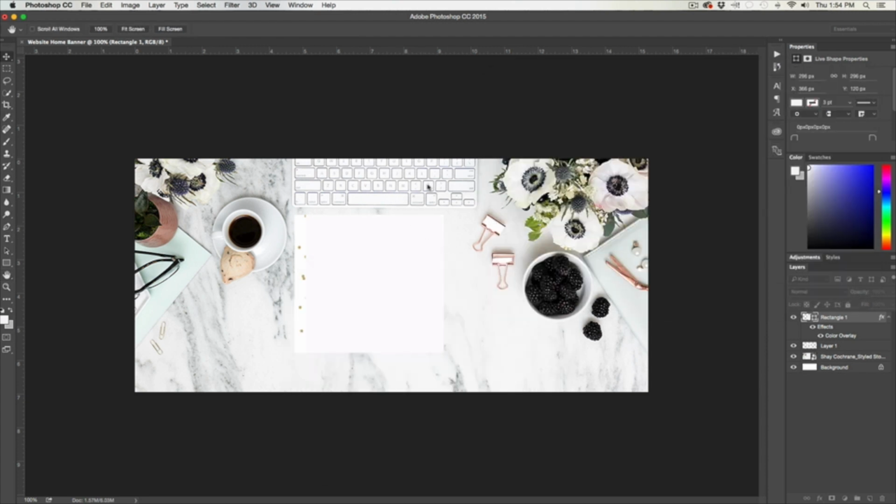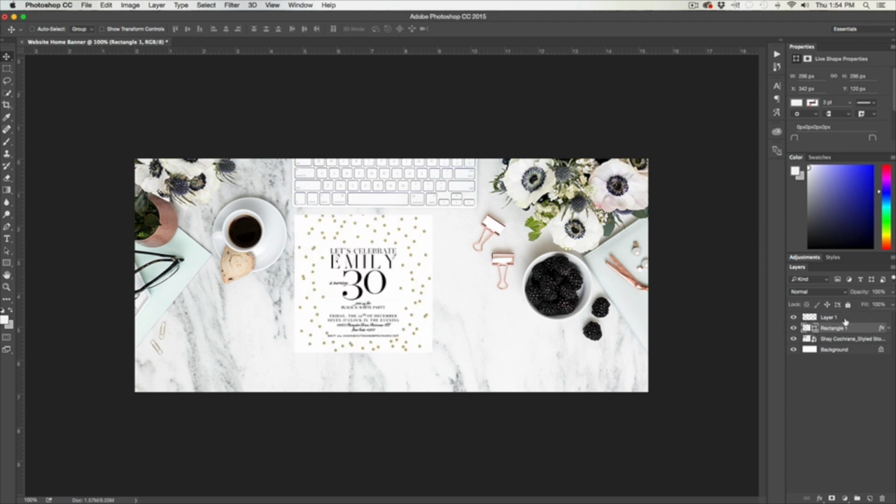So I changed it to a color on the keyboard just so you could see a little bit of a difference. Depending on what type of screen you're viewing this on, you're not going to see a difference, but I can see a difference. I'm going to go over here in the layers palette, and I'm going to reorder those so that my invitation, I'm going to name it so that it eliminates confusion. My invitation is on top, and then I'm going to click darken, and that's going to make sure that the white reads as white, as the white of this image.